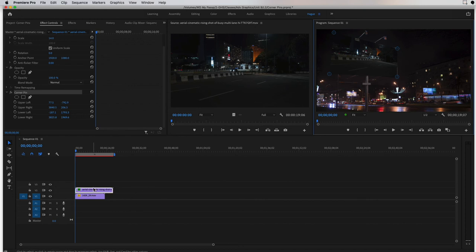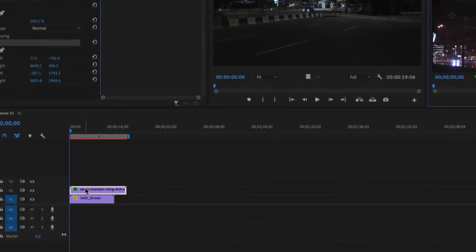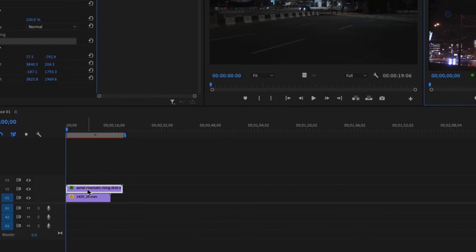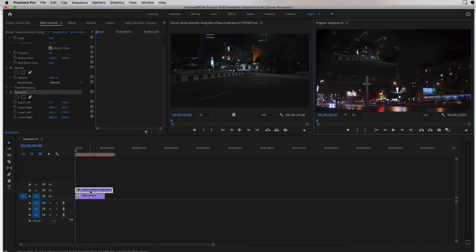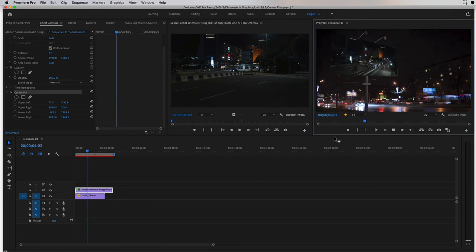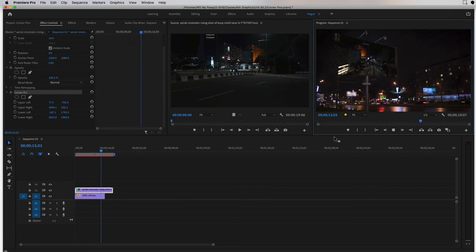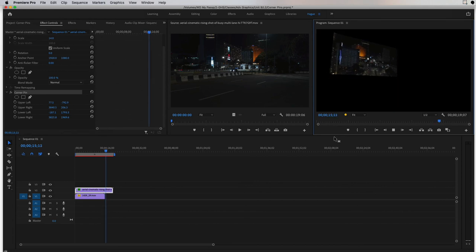And now you'll notice that the footage inside the video is a little bit bigger, longer time-wise than the one below. Okay, we'll fix that in a second. So let's go ahead and click it. As you can see right now, we've got two animations playing at the same time. Alright, so there we go. Pretty cool, I'd say. And now the background disappears.